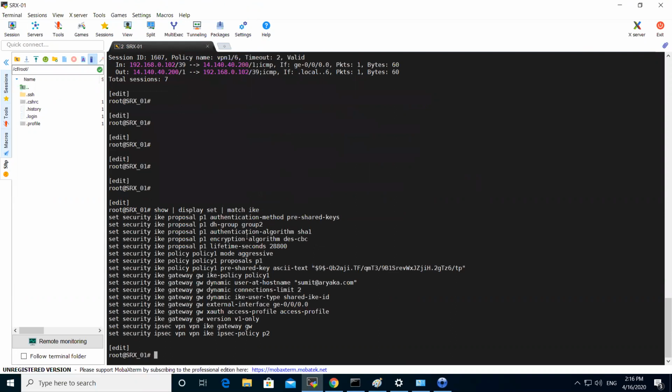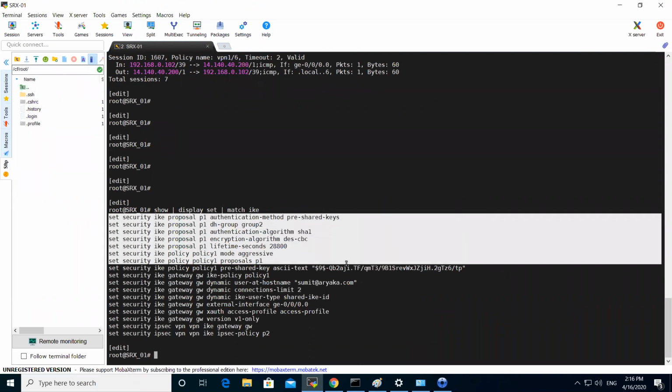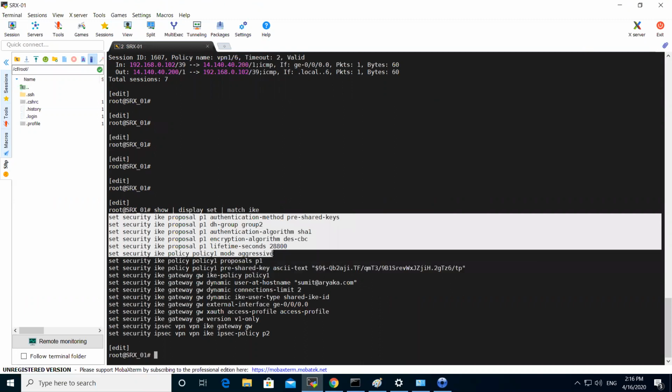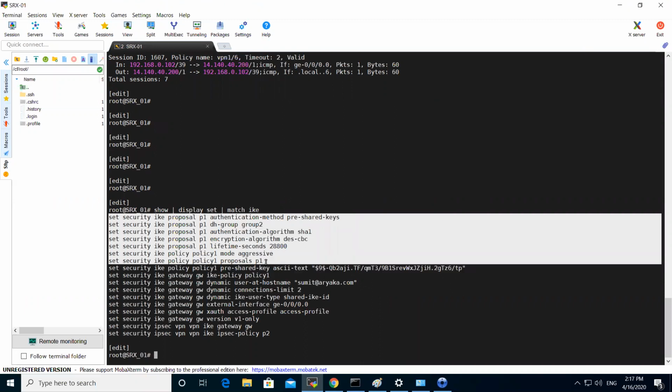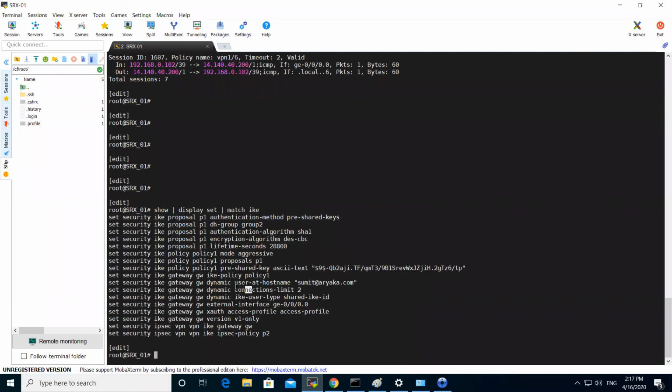So it is pretty simple, like the way you normally configure the dynamic VPN, the same way I've configured it. It's in aggressive mode, policy P1, and then the dynamic. This is the UFQDN, the email. Connection limit is 2, and I'm using shared IKE ID.